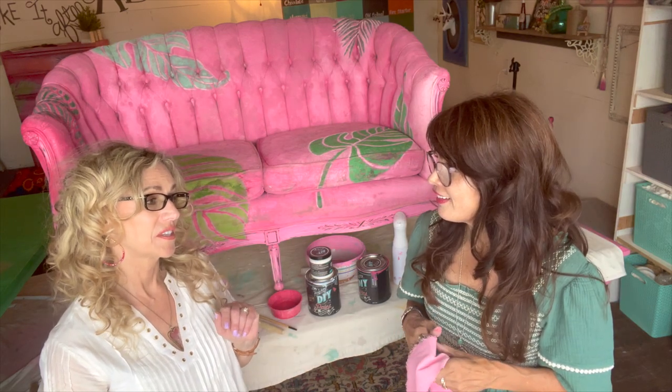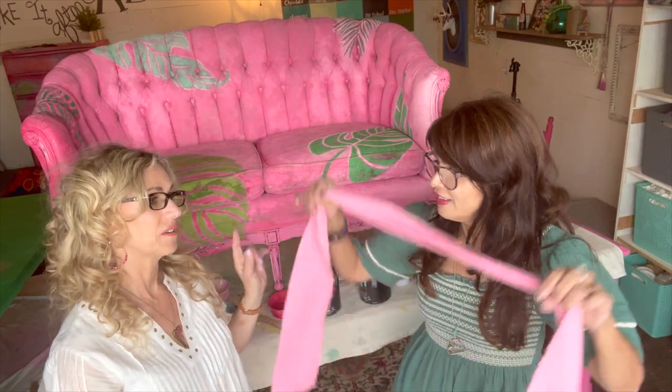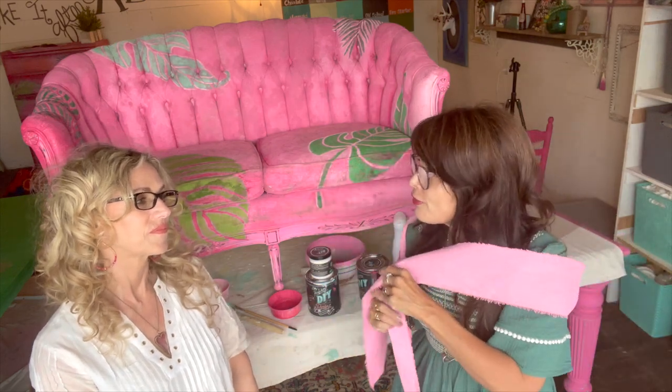How many videos have you made painting a sofa? This will be my fourth sofa.